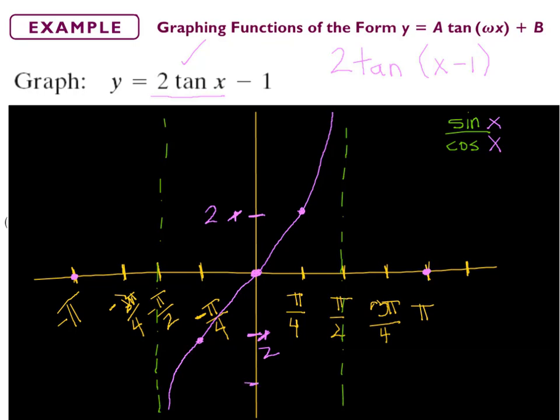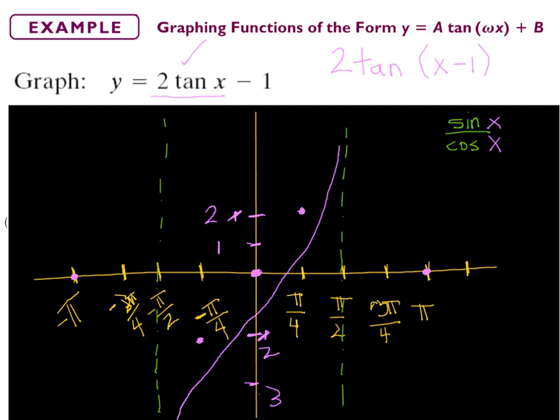So here, let me see. I'm going to make this minus 3 and 1. And I'm just going to take this and move it down so that my 0 goes through minus 1. Yeah, like that. So that's my new graph, and all I did is I moved it down. This is minus 1. Okay?